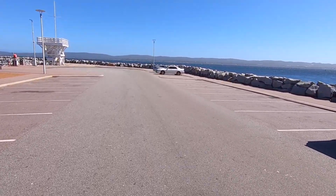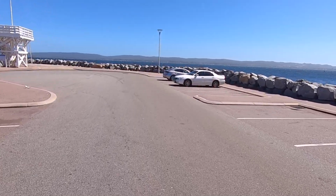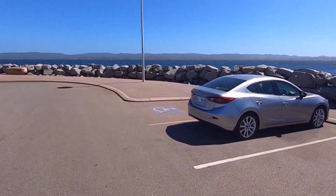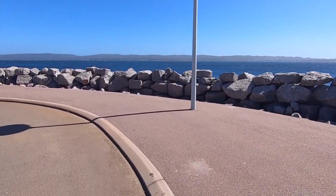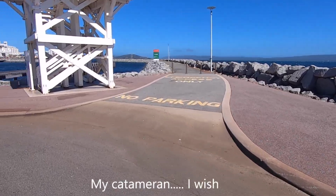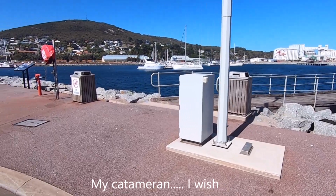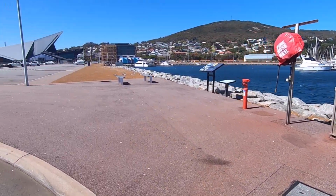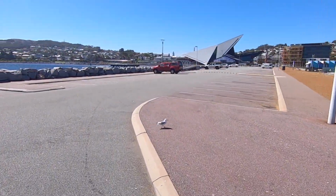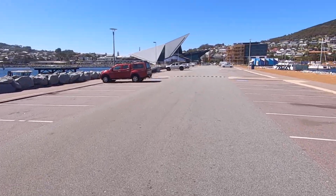That white structure you can see on the left is the only remaining bit of the old jetty. There used to be an old wooden jetty used to stick out into the Princess Royal Harbour. Very distinct shape of the entertainment centre, pointing itself up out of the ground, and the town nestled in the valley between the hills.